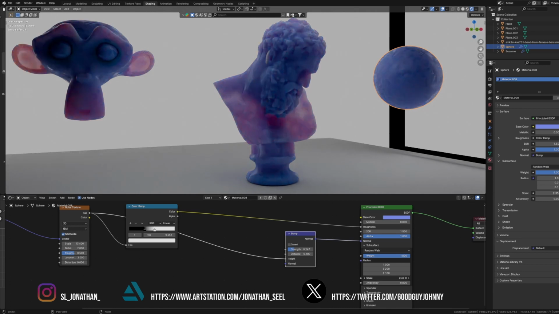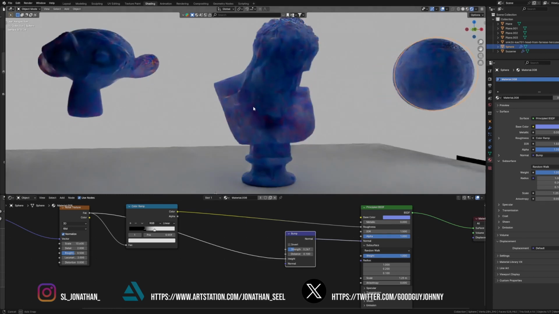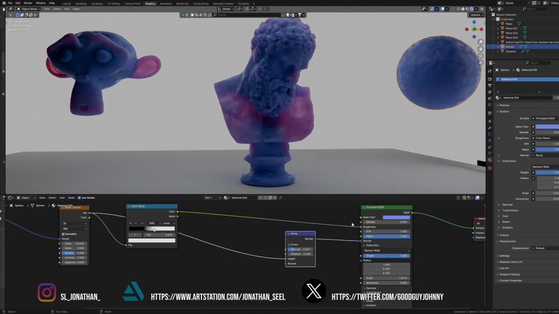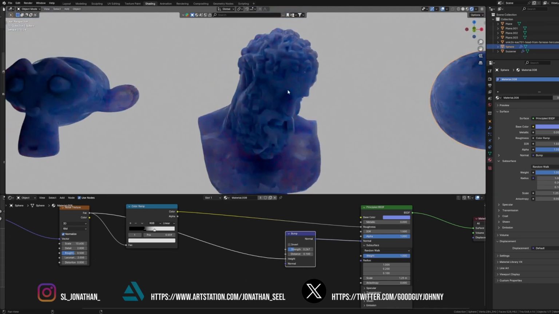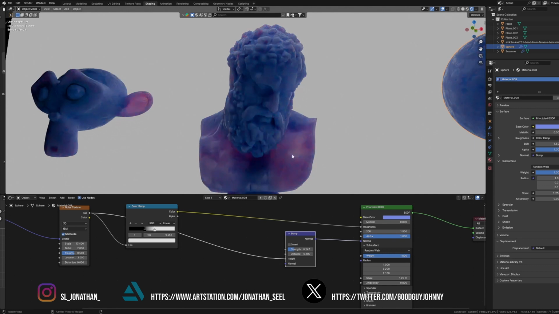I usually put the distance all the way to 1, and then just tweak the scale slider, which is gonna determine how far the light penetrates into the object. And in combination with the bump map, this already looks really, really cool.